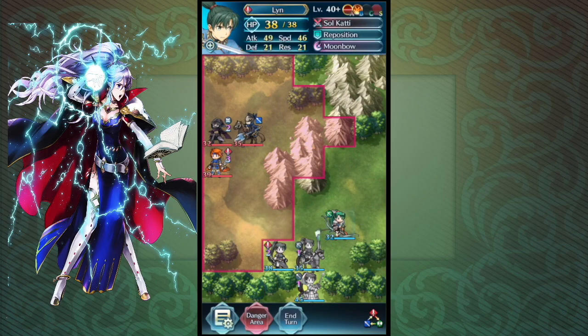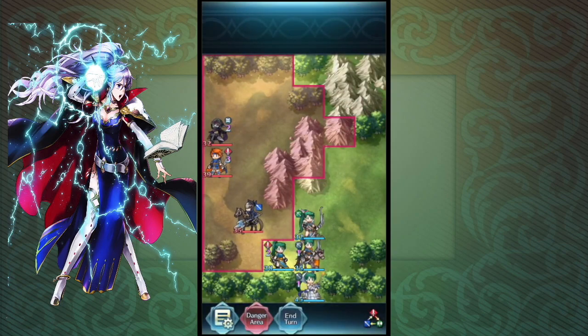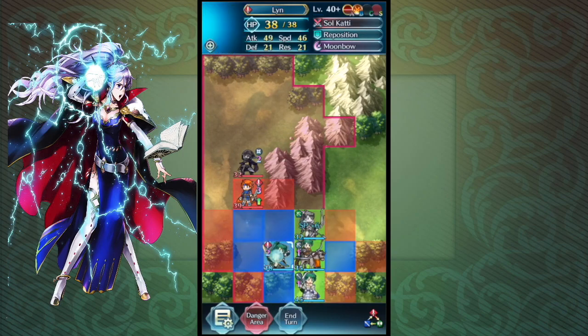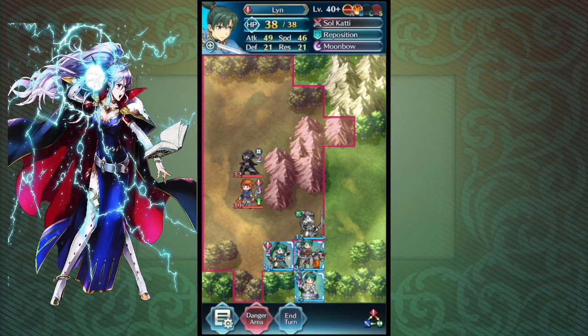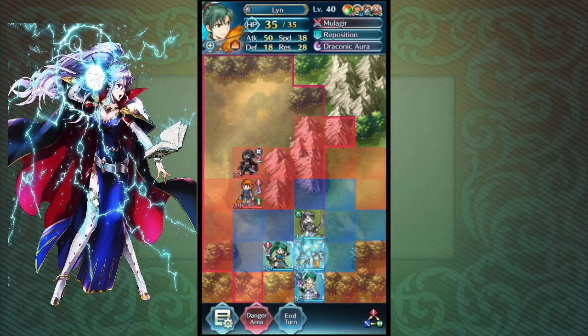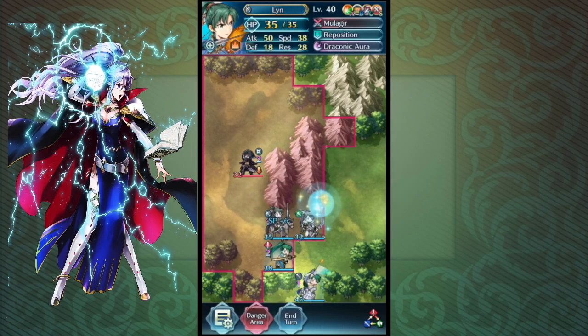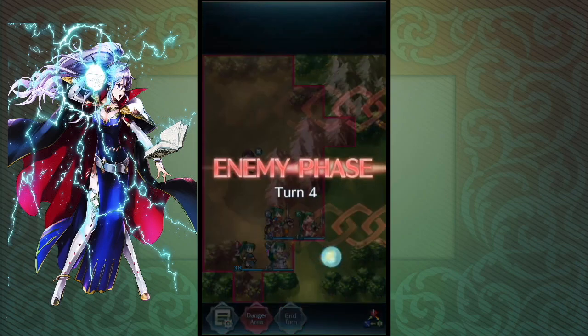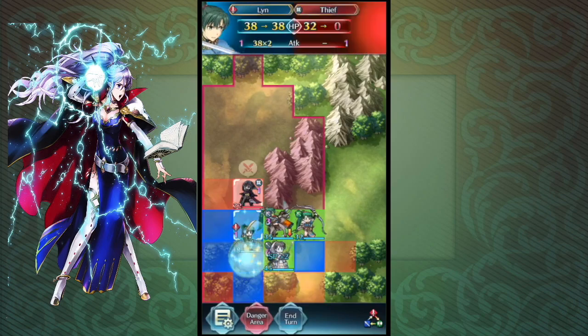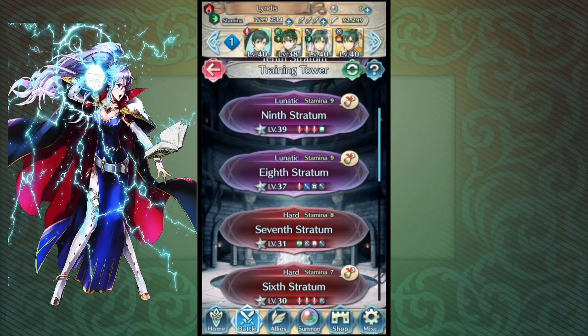So personally, I would probably stick with Swift Sparrow, Desperation, and Ardent Sacrifice just because of this really good combo. But if you're really desperate for just moving your units around, then Reposition and Swap are the best passive skills to have. Here's how I look at it. Best support skills to have.